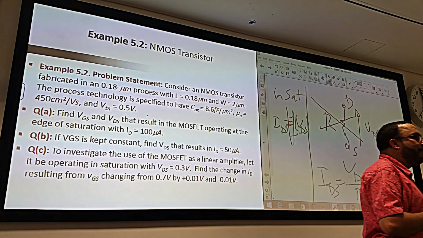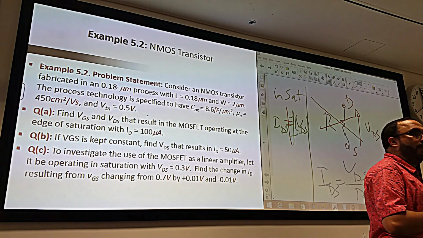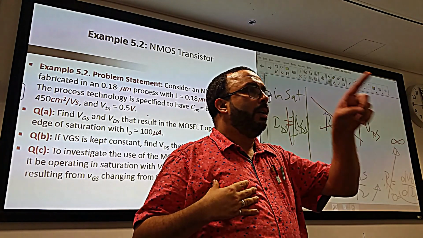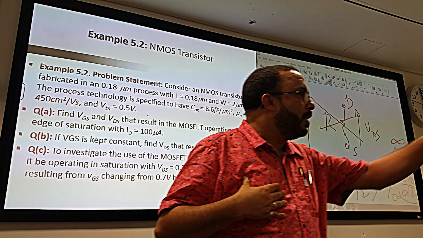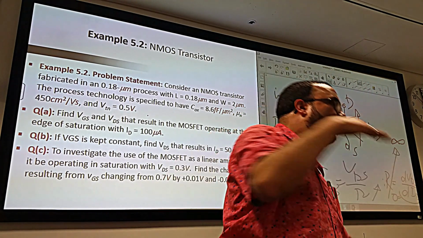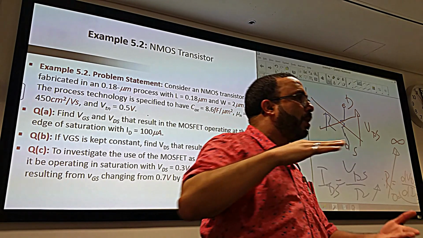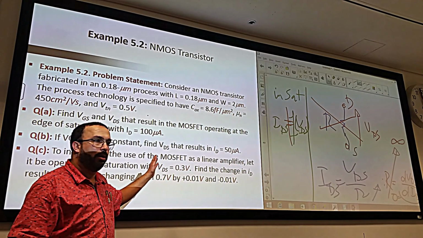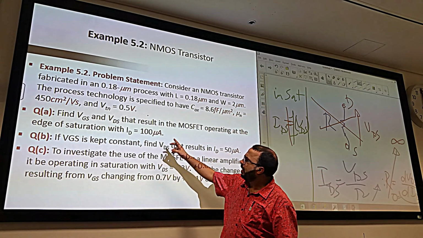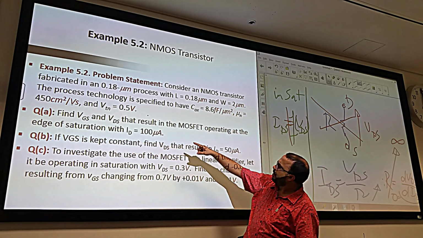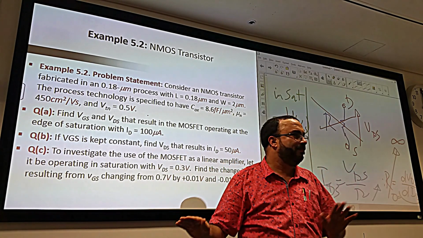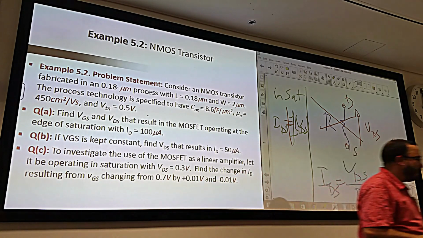Aisha said the same answer. Who? No. She did not, and you cannot defend her. She did not explain the reason being that it is decreasing. She did not mention that she is going from saturation to triode because we were at the border. It's not VDS that is decreasing. It's actually the current decreasing from the boundary of the saturation and the triode. That's it. I am treating everybody here the same. So it's clear to me who deserves it.